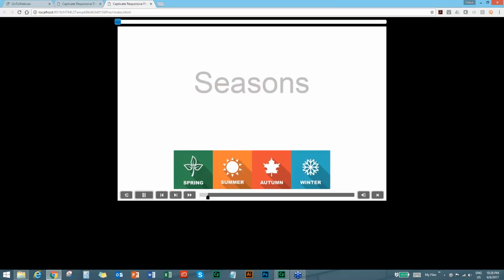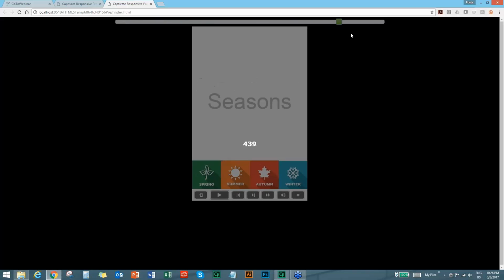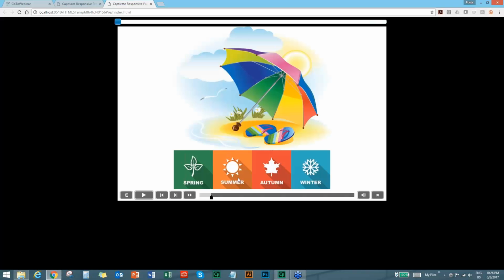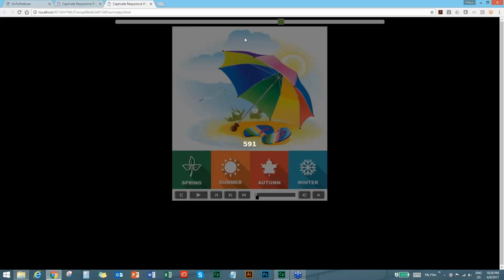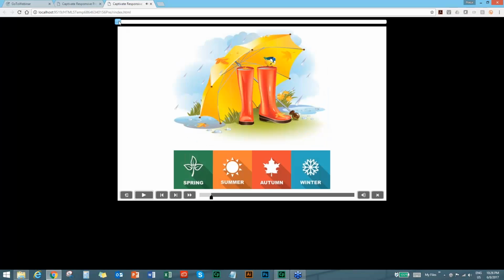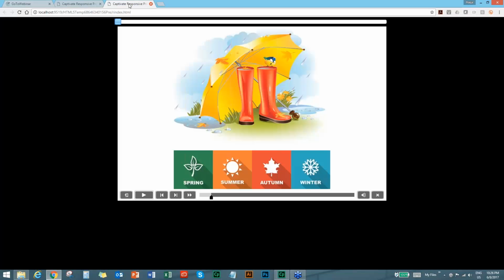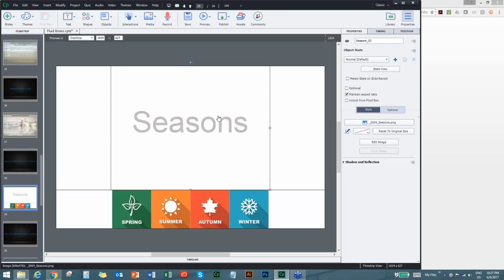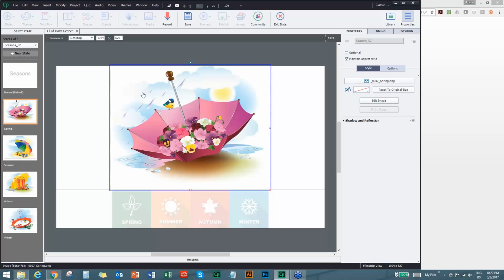Okay, so we have this particular interaction created, and you can see that when I'm scaling, it beautifully scales, and when I click something, it reveals that particular object, and it nicely places it with respect to the fluid box properties that I have set over here. But the problem appears when you want to add some more objects in this fluid box. So if I select this and I go to this fluid box and I select this spring and I want to add some text or some object, you will see that everything over here is grayed out. I cannot add any more objects here till it is static.